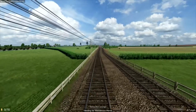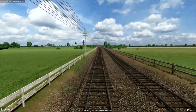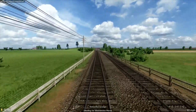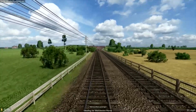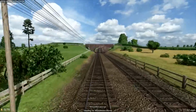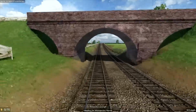Today the modern day Chiltern Line trains run along this section of track, but they terminate at a station that was built in 2008, not very far from here. I'll show you when we get there, called Aylesbury Parkway. And this is used purely for commuters who want to park their cars up all day and go down into London.